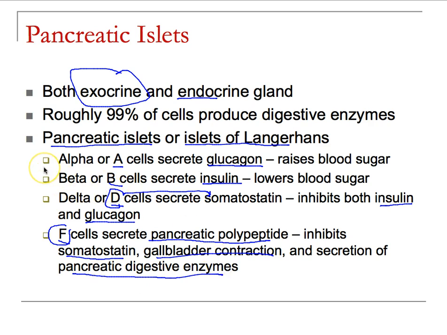So you could see how, if we had time and inclination, and your textbook doesn't do this, although maybe someday it will, Mother Nature has put in one small area all of these cells that are acting antagonistically to one another. Alpha cells and beta cells raising and lowering blood sugar. Somatostatin and pancreatic polypeptide inhibit one of these functions. So somatostatin inhibits both A and B here. F cells inhibit D cells so that A and B can function. Just something to think about.